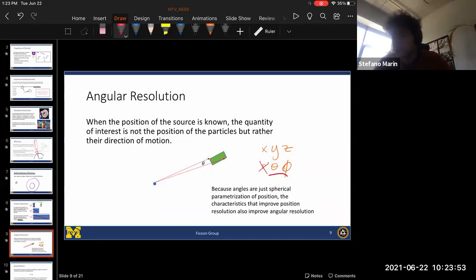In most situations, if we can improve the position resolution of our detectors, for example when making very small detectors, the angular resolution also increases. If we know the position of where the particle interacts and we know where the particle comes from, maybe because we know where the source is, then we can also reconstruct the angles very well. The converse of that is, of course, also true. If we don't know where the particle is interacting, we don't know what direction it was moving in.